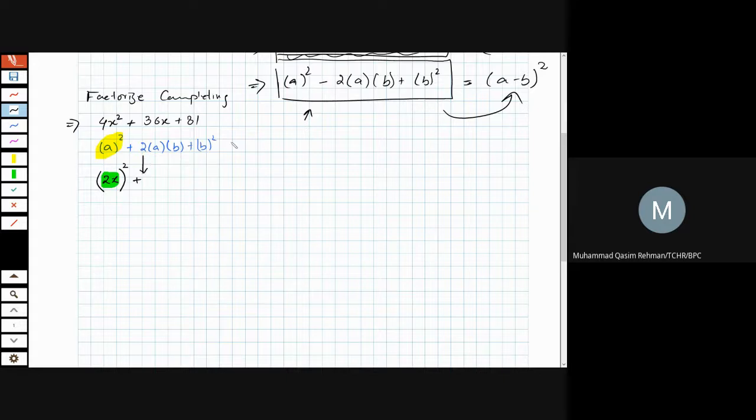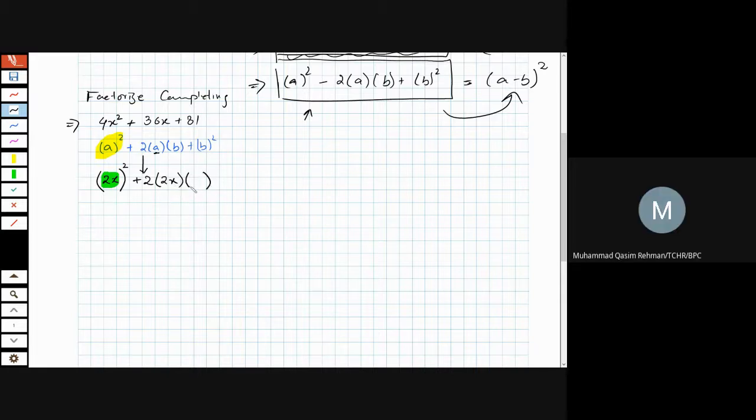as I am trying to achieve this model, in this particular model I have 2, so I'm going to put down 2. I need this 2 because that's the model which I am trying to transform into. And then I have a. What was a? I highlighted it in green. 2x whole square? Just a, not a square, just 2x. Okay, now b.